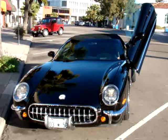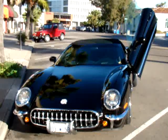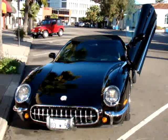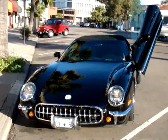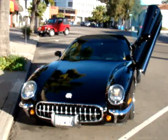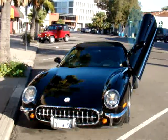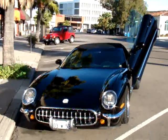So basically you shipped the car back to them, they did the modifications, and then shipped it back. I had it back in about three and a half months. And mine's the only one they did the doors to — the only one that had the doors that went up like that.